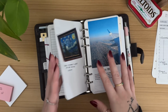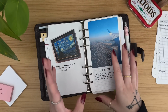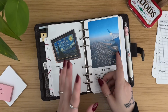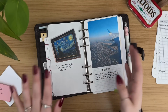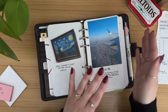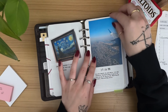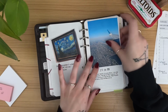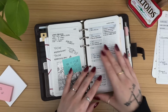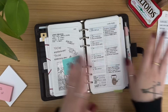And then we get into my weekly and daily sections. For me, I've decided that I'm going to archive my pages monthly. So I have archived a majority of my June pages, so those are no longer in this book. And right now I just have July in here. At the end of July, I will archive these pages and then move forward. And that has actually been really nice. I thought I would miss my old June pages, but I actually haven't at all, and it's been another thing that's been really nice for my brain to just let go of those and move on to the next month.